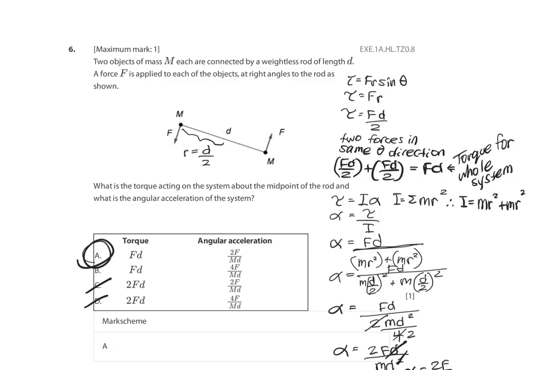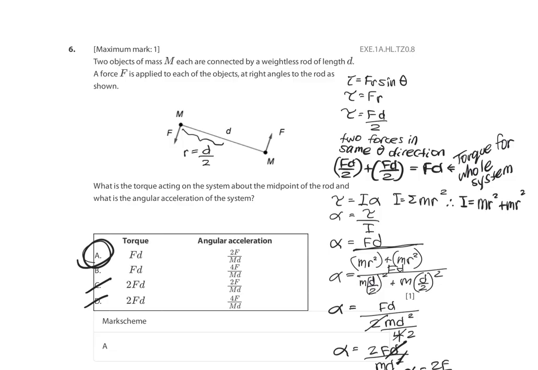But then the angular acceleration of the whole system. Well, the torque for the whole system is F d, and torque is moment of inertia times the angular acceleration. Moment of inertia is the sum, sigma m r squared. And so we have two masses, and they both have a distance from the center of r. So I have 2 m r squared. So the moment of inertia would be m r squared plus m r squared for each mass. Maybe capital M, because we use capital M for this problem.